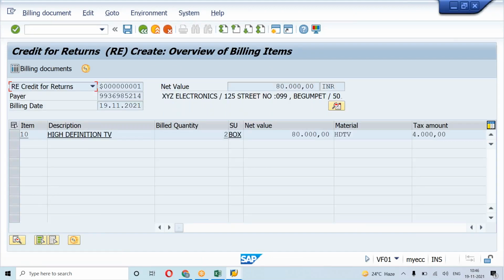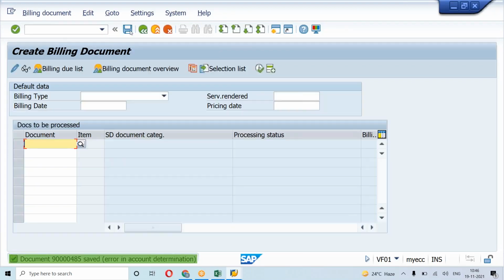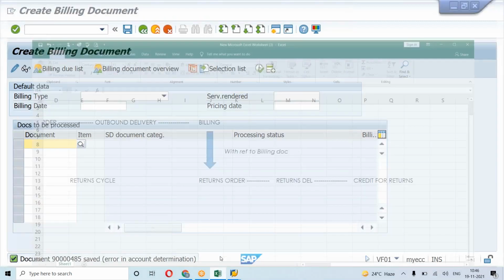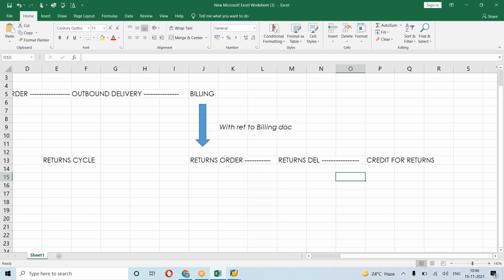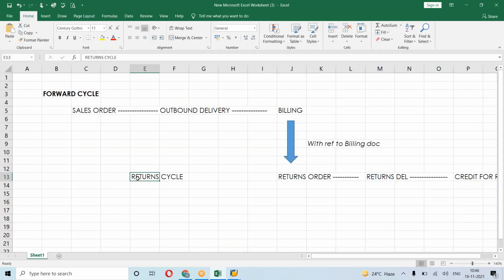You can see all the information has been copied up, and the document type used for order related billing is RE. There's our billing document type. And for returns, item category is going to be copied as what? REN. And try to save it. Done. So this is going to be the concept of issuing a credit note. Once you take the goods back from the customer as returns, this is what you need to know. Okay. So this is the first scenario where we are trying to issue a credit note.